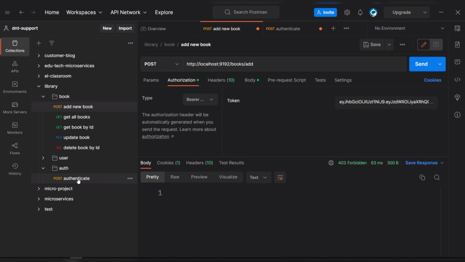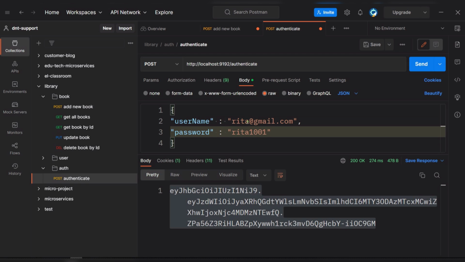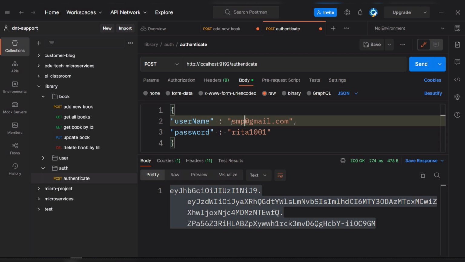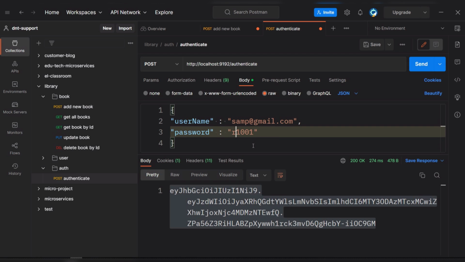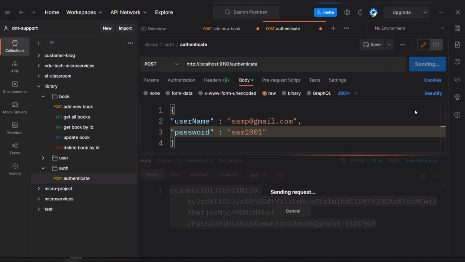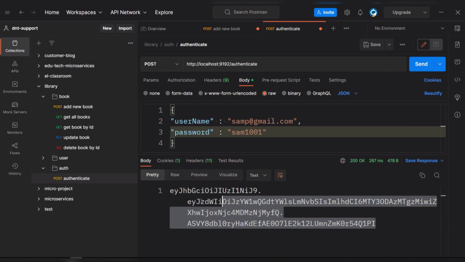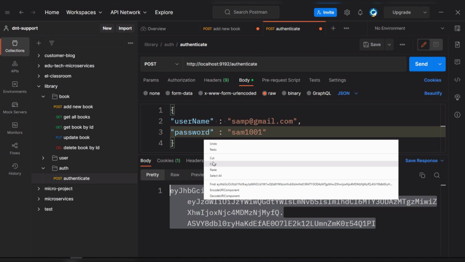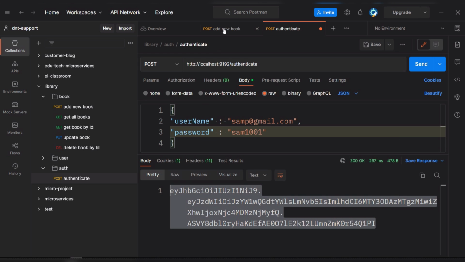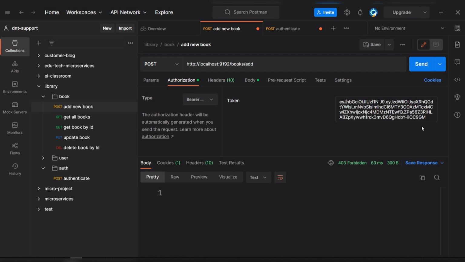But if we change to the admin user, for example, here, like this, and go back here and generate this token. So now I copy again, and I go back here and paste. I'm going to remove this and replace here.